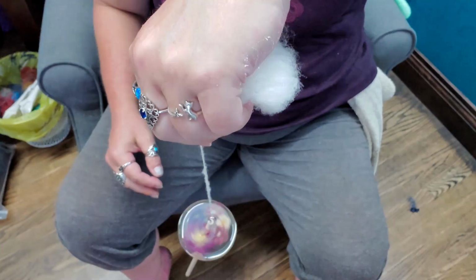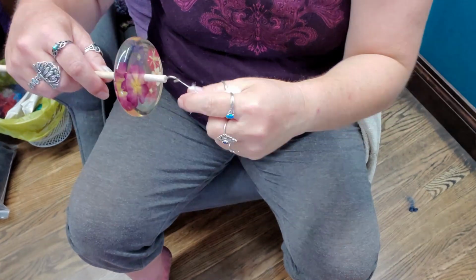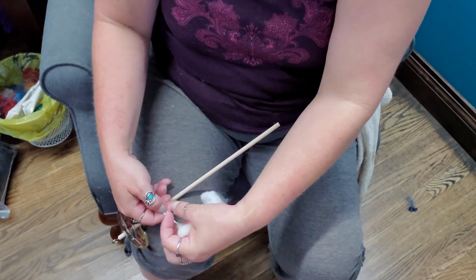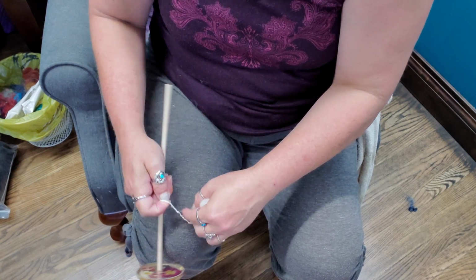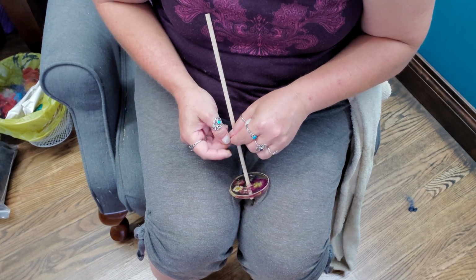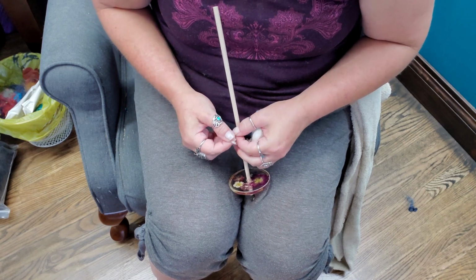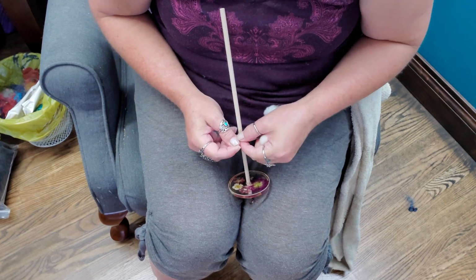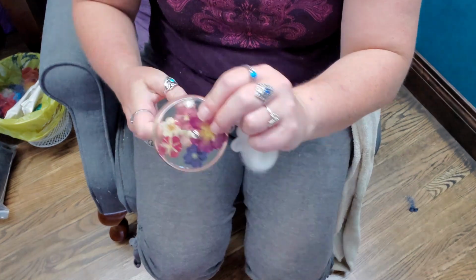Okay, I just want to use that as a leader, so I just need to get enough twist into it. Okay, there we go. Then we're just going to tie that around the shaft. Now, if it had stayed hooked on the hook, I would have just drawn it down and around and back up again. But because it didn't, I am attempting to tie it onto the shaft. There we go. Slide that up to the top.